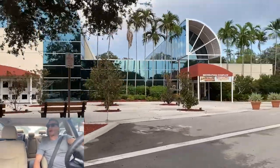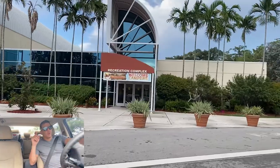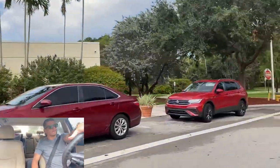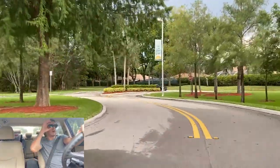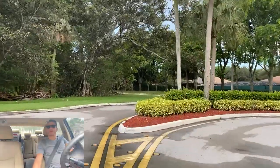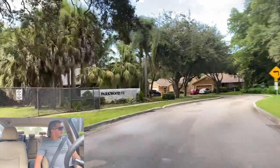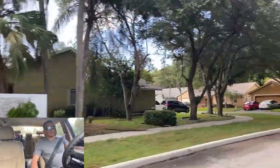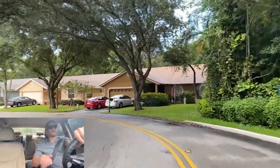Let's go ahead and pull out of the rec facility in Coconut Creek, and we're going to head towards this neighborhood, which again, I call Sorbet. And I did see another open house sign. So maybe we should just go take a look at another open house while we're at it. Open house signs are nice because they're an indicator that inventory is coming back on the market. Love that. Now, the home prices in this area are a little bit skewed.